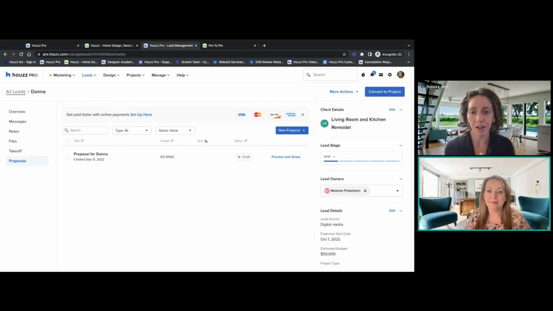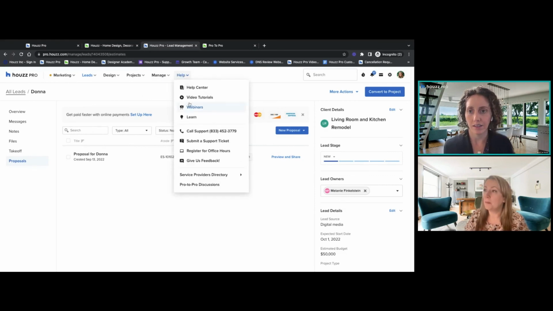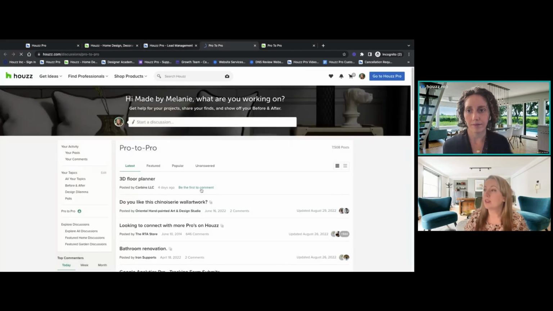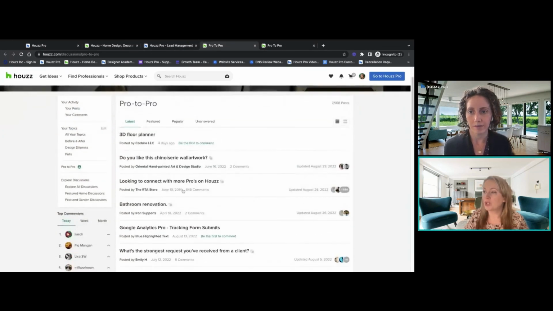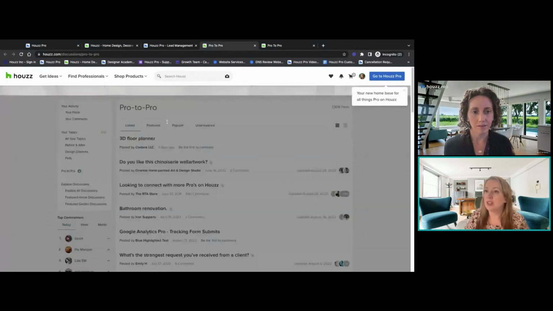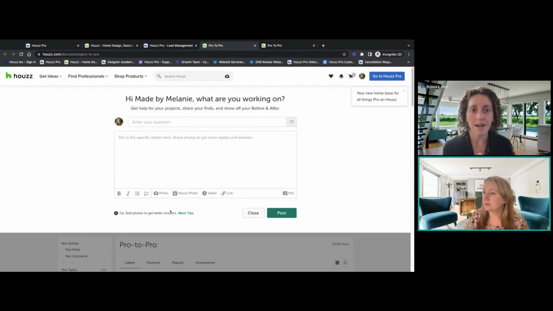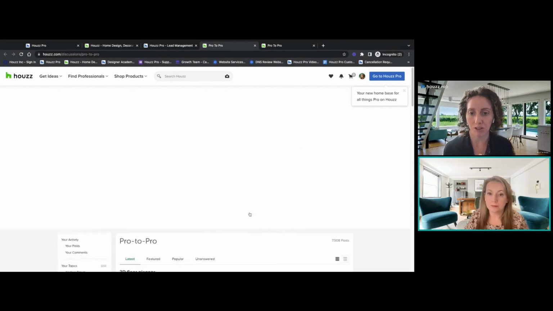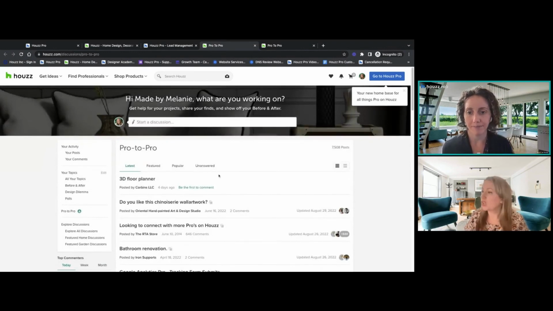Okay, great. A few follow-up questions on Pro to Pro. Do you mind just showing quickly again where that can be accessed? Yes. So just press on the Help button up here. You're going to scroll all the way down to the bottom where it says Pro to Pro discussions. And then here you can actually start searching through what has been already mentioned. And then you can start that discussion here. Awesome. And then that discussion is private for pros, right? Homeowners are not going to be reading that? Correct. Yeah, it's just for professionals.